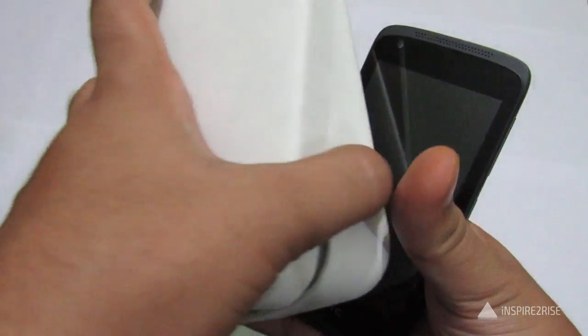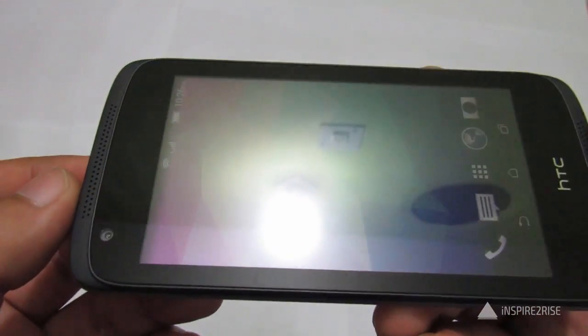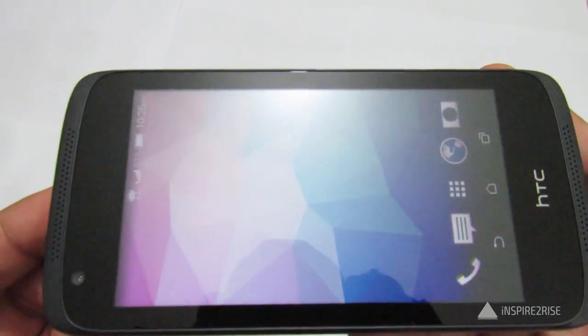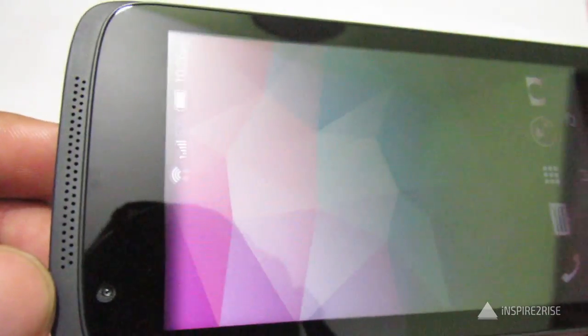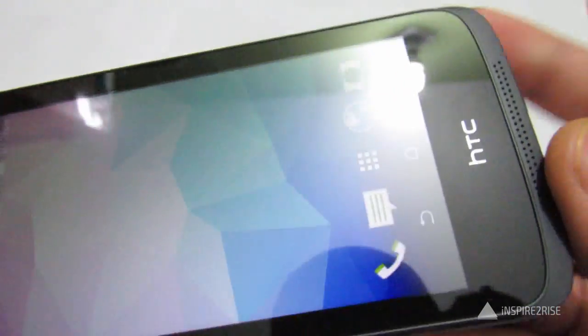So we will just move on to the device that we have over here, the HTC Desire 326G dual SIM. As is visible, the device has the earpiece over here. This is not a stereo speaker arrangement as is seen on many other HTC smartphones. This over here is the earpiece, and this over here is the speaker grill. So these are two different things in this device.